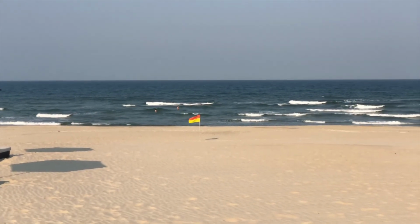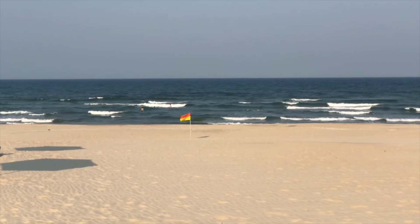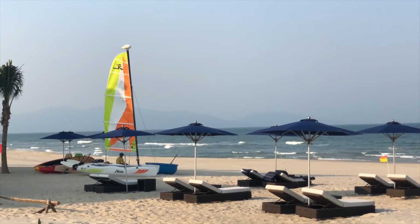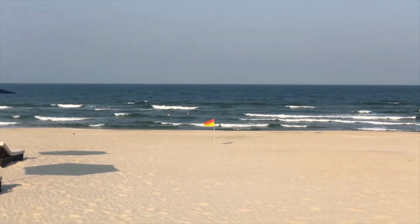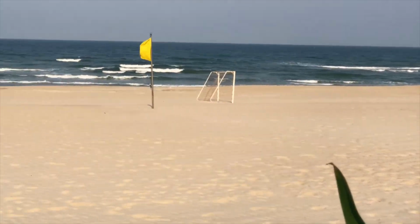From what I heard from a couple from Canada, now is the low season. This is why there's not many people in this hotel and not many people at the beach. You see that? It doesn't look like very deep water. It just has a very strong wave. So just now the guy told me that when the wind is strong, it's very good to play with this surf sail or something. Yeah. Still a very clean beach without crowd.